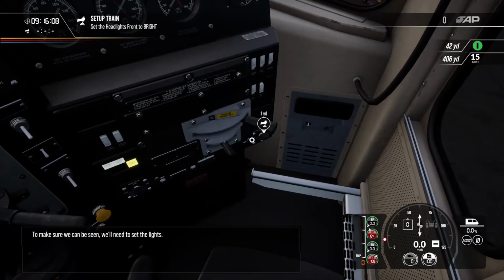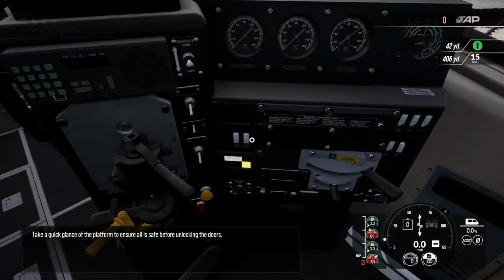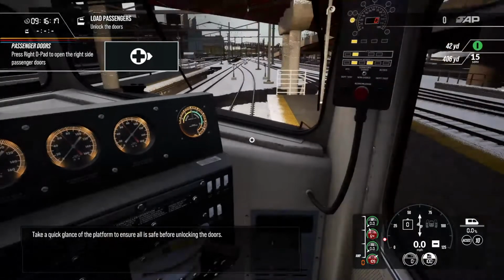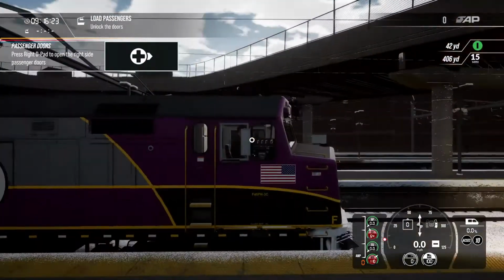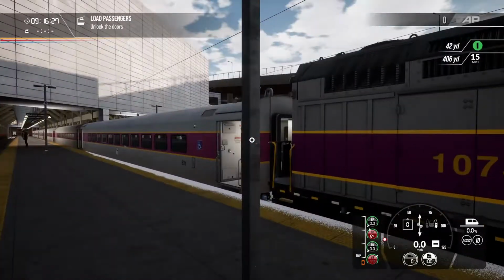To make sure we can be seen, we'll need to set the lights. Take a quick glance at the platform to ensure all is safe before unlocking the doors. All is safe. All is safe. All is safe.